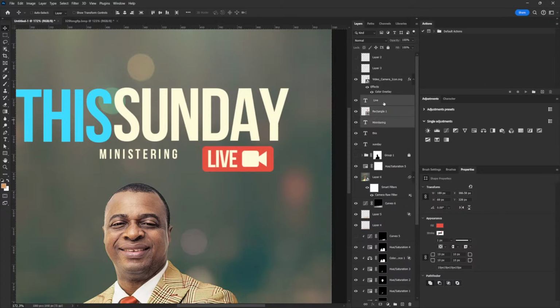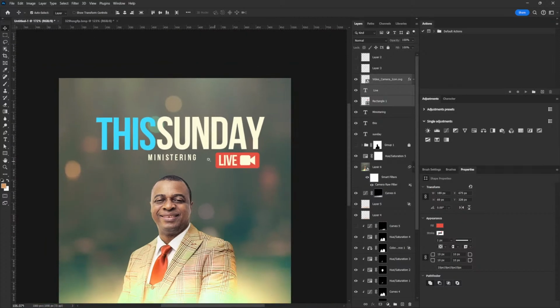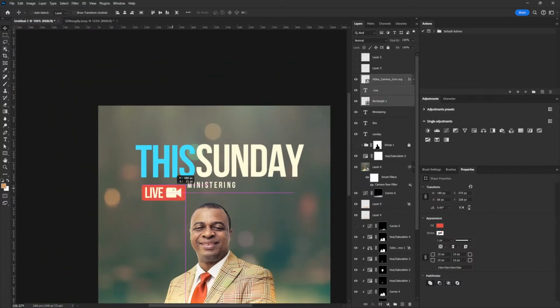And that's the icon. So we can move this here. Should we just move it here? Ministry this Sunday, ministering live. So ministering live can come here, and we can now make this a bit smaller, like that.